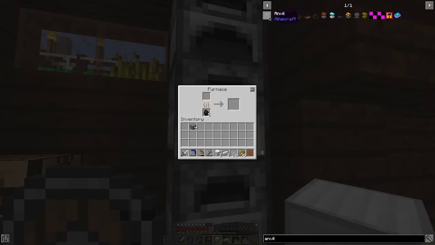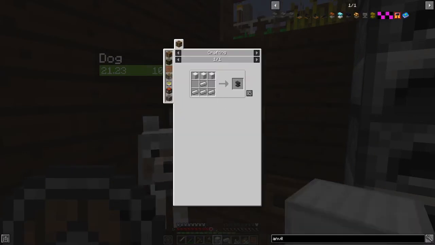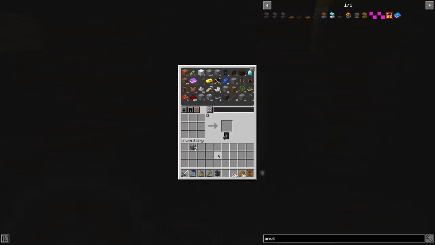But now we can make an anvil. If I go into a crafting table and do it, we can. Boom. Anvil. Sorted. Let's get the name tag, and we can name Samwise. Name tag, we've got 4 of them, so that's good.